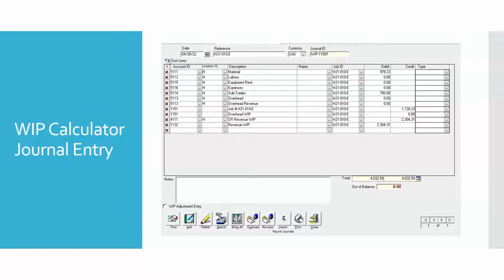Once again, after running WIP Calculator, we can see that the process has recognized additional revenue and placed costs in the cost of goods sold, and also placed additional revenue in the revenue account.